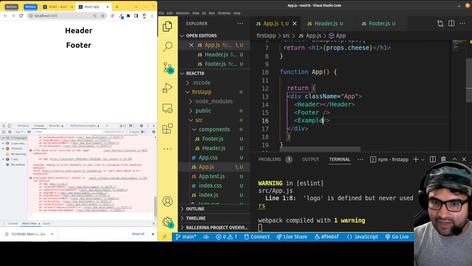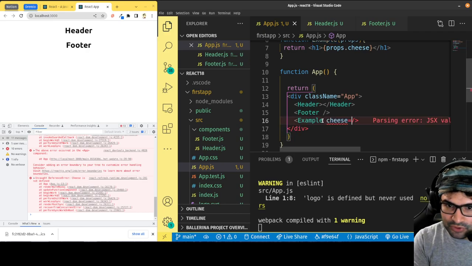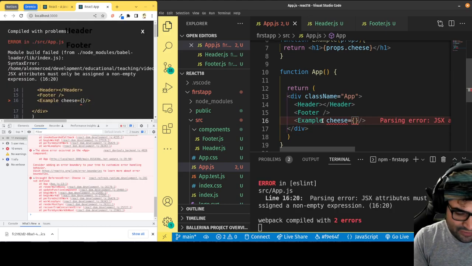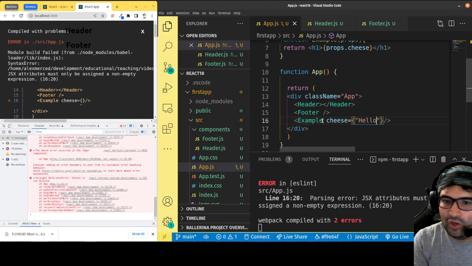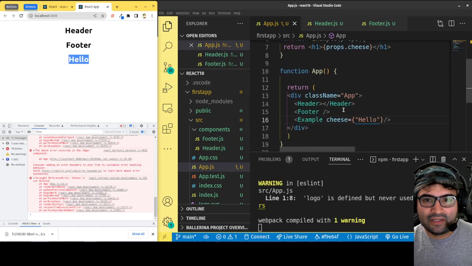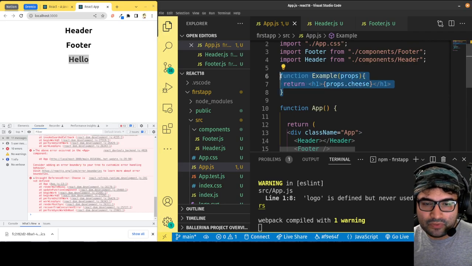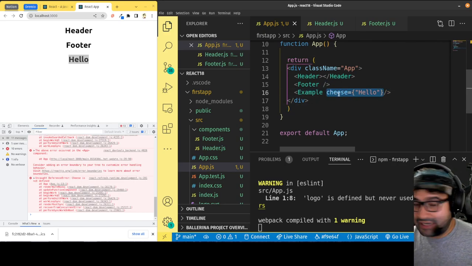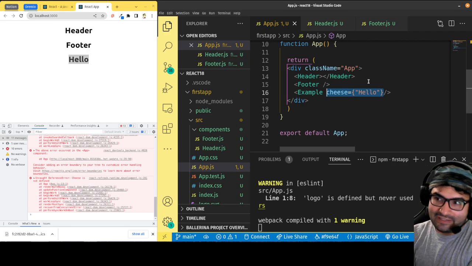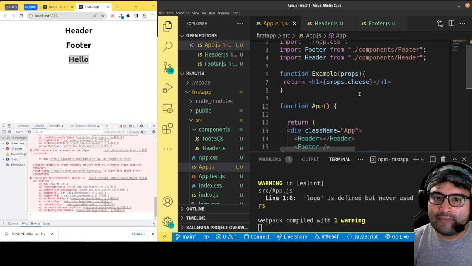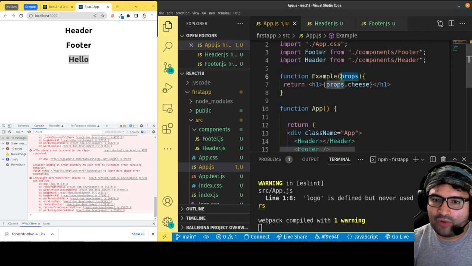So I can say here, hey, this thing has a prop called cheese, and then equals, and you would use curly brackets to use some JavaScript, and I would say, hey, let's make it equal the string hello. Okay, and we see hello there, because example receives an object with any props that you define like this. So when I use that example tag, I can define these attributes and I can do as many of these as I want. So it can become these really long tags. And then these get passed down as props inside this props object.